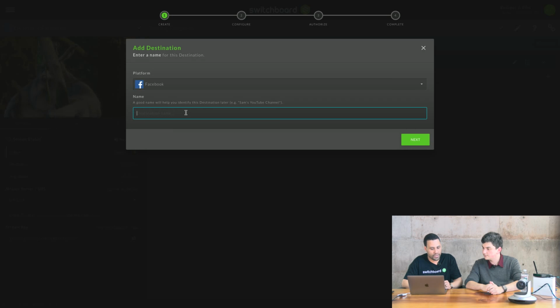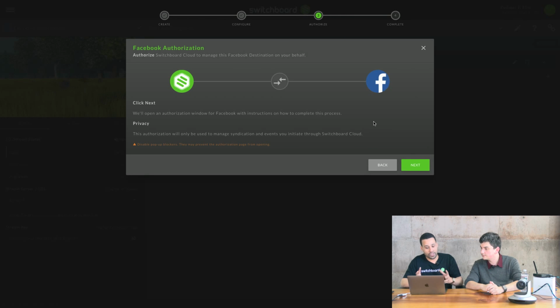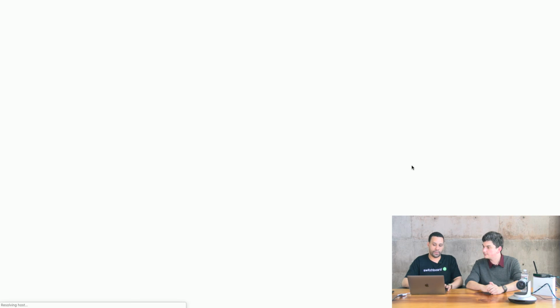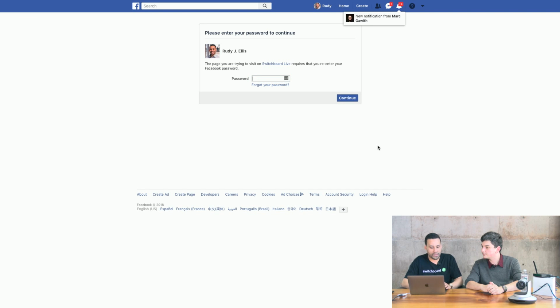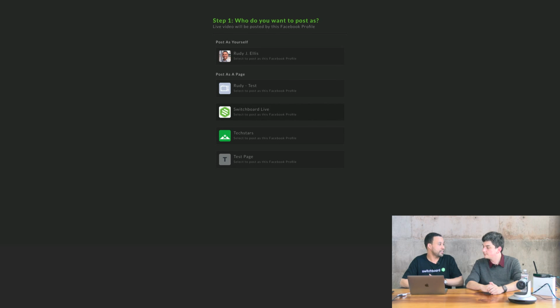So for this, I'm just going to choose Facebook, and I'm going to call this Today, so that way I know. I have a bunch of other ones in there. Normally when you're working with any type of platform or encoder, you either have integration with Facebook or you have to manually enter in stuff. Because we're a partner, we have integration. So this is basically saying, we're going to go out to Facebook, you're going to log in, and you're going to give us a quick authorization to be able to link whatever Facebook pages you have to your account.